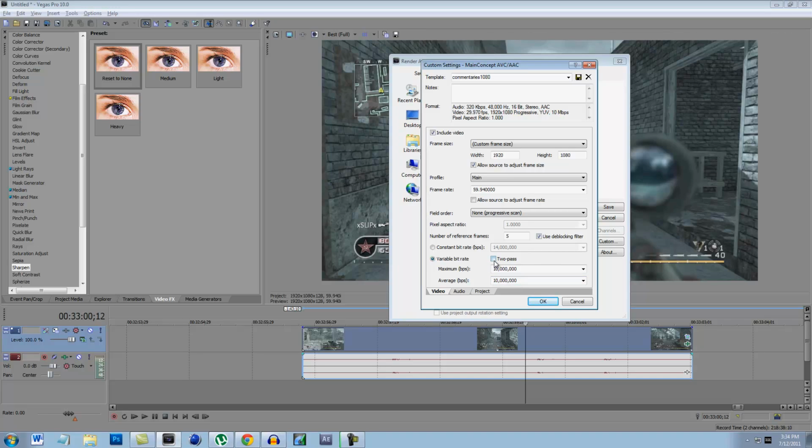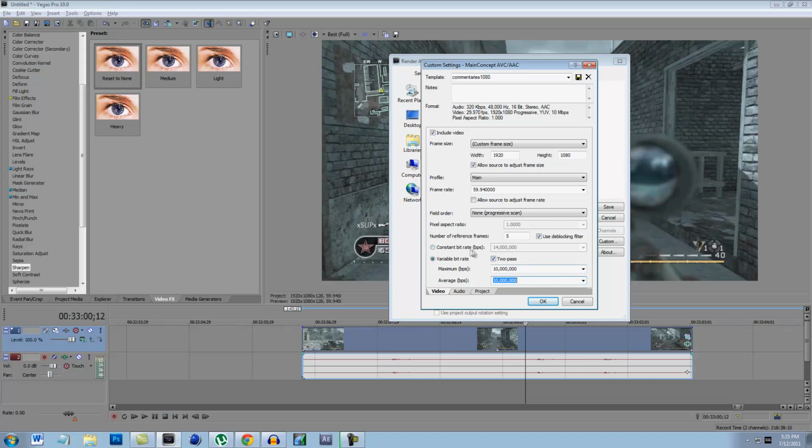Anyway, it renders twice as long, but it makes the quality a lot better. It really does, and the file size stays exactly the same. So why not just wait that extra time? Why not wait twice as long to get that slightly better quality and make your videos look that much better. Like Chillax, if you haven't watched that already, then go check it out, because the quality on that, I've been told, is extremely good. Some people even say it's the best they've ever seen for Xbox.